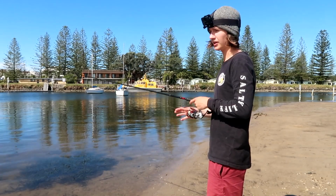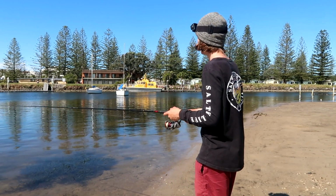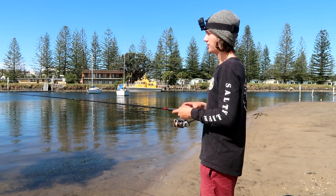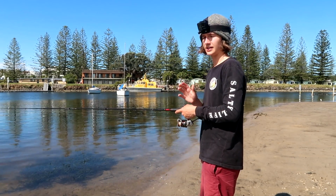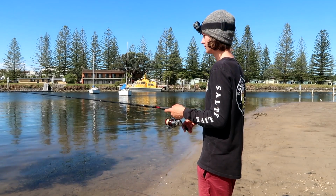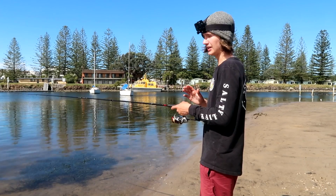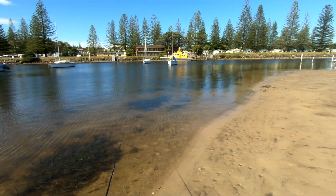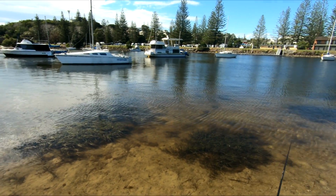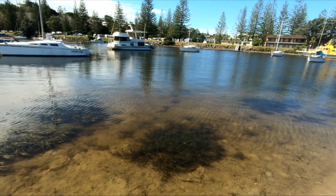Alright, so currently my biggest flathead is 72.5 centimeters, I think, or 73. So the goal with this series is going to be to get one over 80. That's just going to be the plan. I don't know how long it's going to take or when we'll eventually crack it, but over 80s, that's what we want. That's our goal. So we're coming up to some oyster racks soon, so pretty keen to, oh, we're on again.